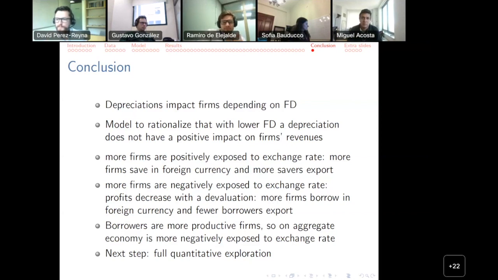Do you have imports in the model? Even though you're talking about exchange rate changes, don't you need to model the foreign supply? At this point, we could claim that when you borrow abroad, you're kind of importing capital, right? Tim Kehoe says that that's a completely different dynamic and that we should include intermediate inputs. So we're exploring that. It could be intermediate inputs, but it could also be the final product.